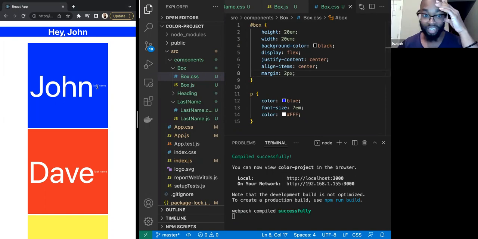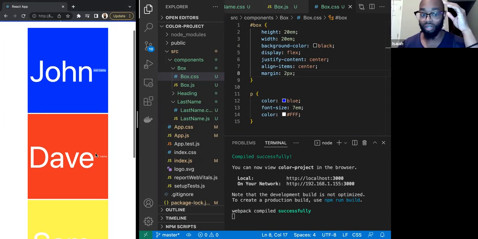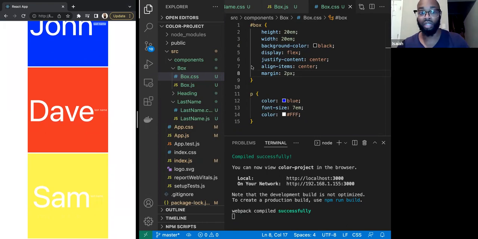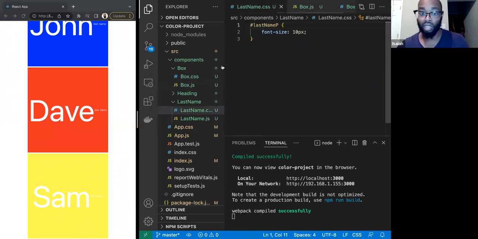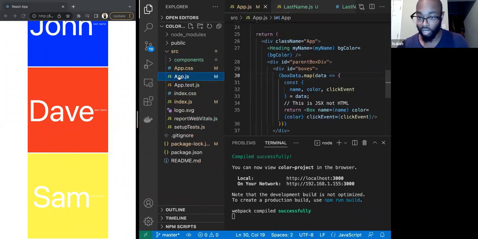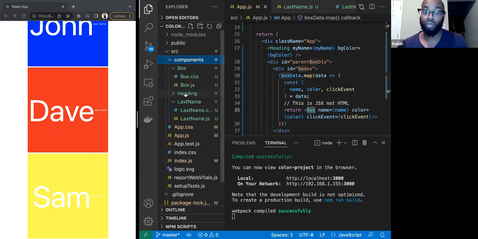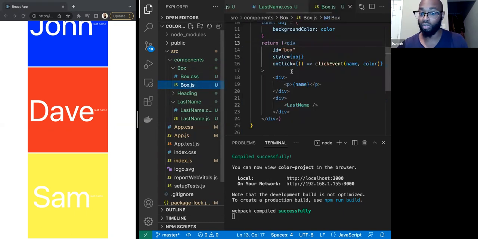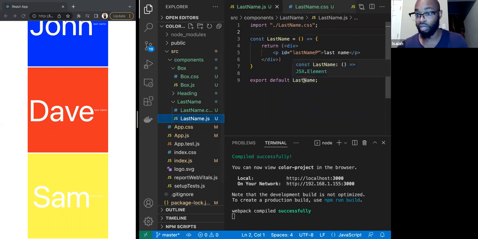I'm not gonna mess around with CSS, but the point of this is that we have a top component. Let me go to app. We have app here all the way up top, and then inside of app we have box, and inside of box we have last name, which is here.